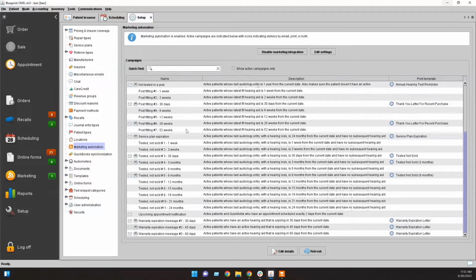If the patient has an email address, they will default into the email campaign unless they've stated that they don't want to receive emails from your office. If that's the case, or if they don't have an email address available, then they'll default into the print campaign, in which case you're just printing off the letters that are created in Blueprint and getting them into the mail.